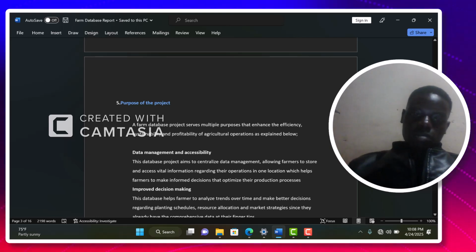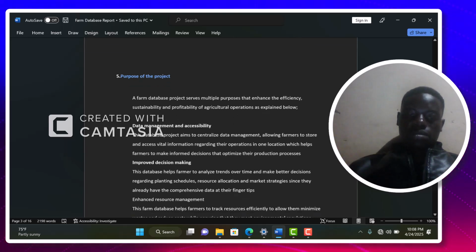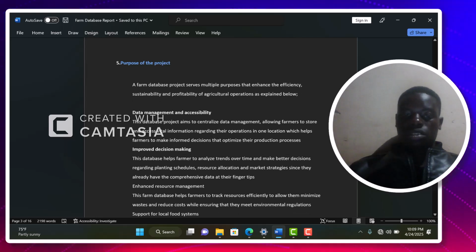Then we have improved decision making. This database helps farmers to analyze trends over time and make better decisions regarding planting schedules, resource allocation, and market strategies, since they already have comprehensive data at their fingertips.